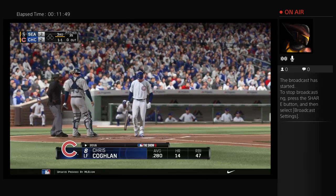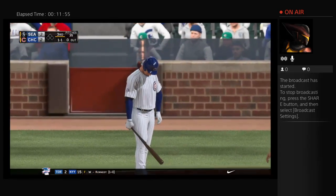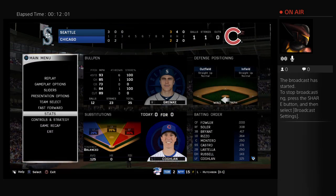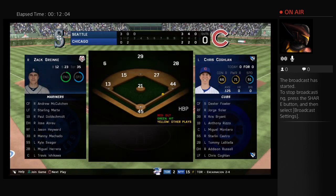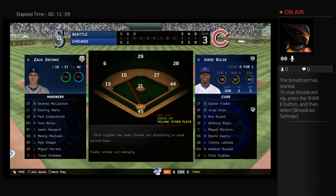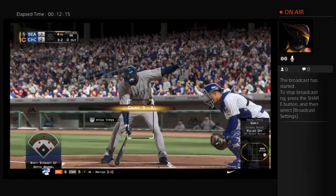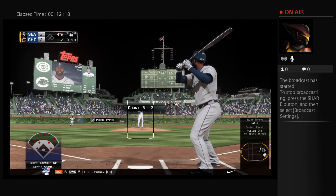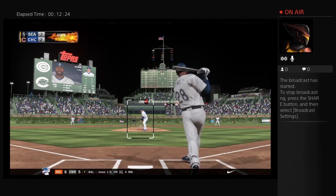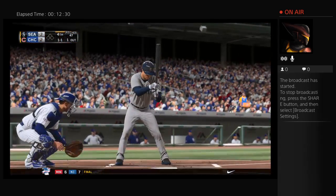Chris Coghlan digs into the box in the bottom of inning number 3. We'll move ahead now to the top of inning number 4. Jason Hayward is ready here as we begin the top of the 4th. And this is a guy that can make a big change in this game with 1 swing of the bat because you know he has big-time power. And this is swung on and missed, and Hayward has gone on strikes, and there's 1 away.